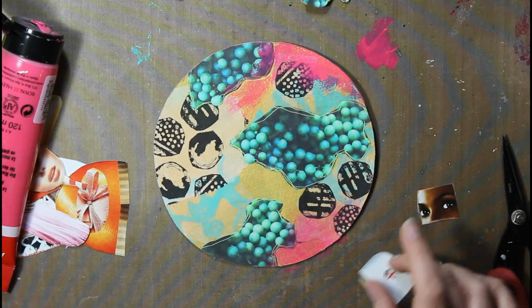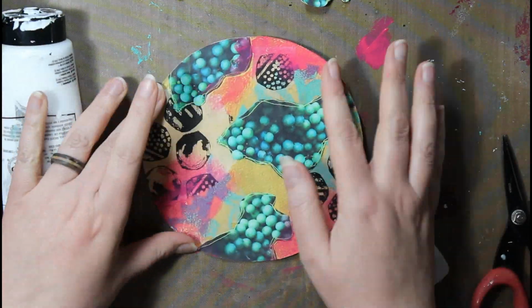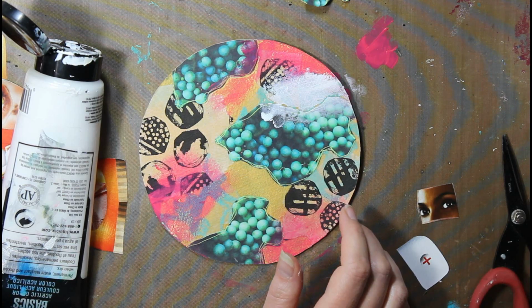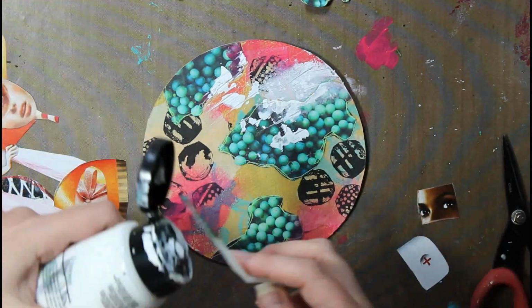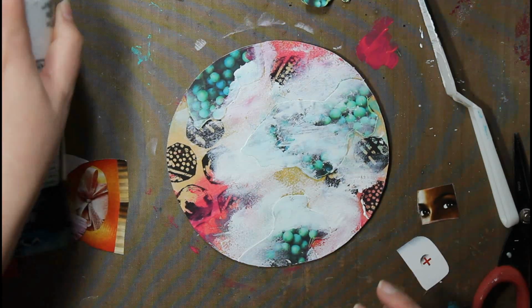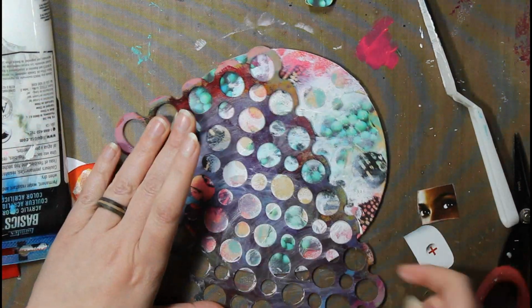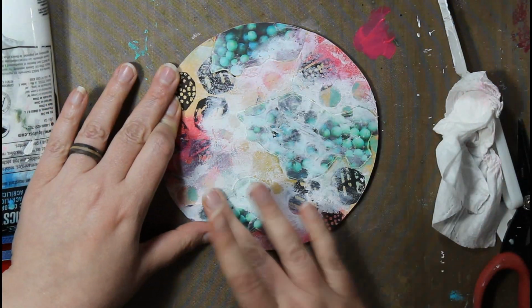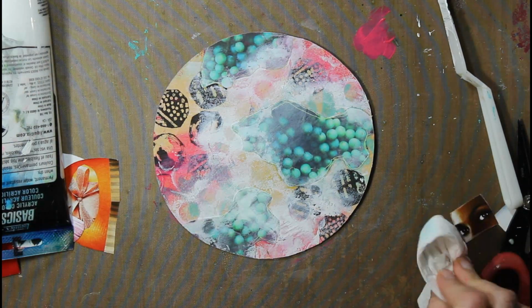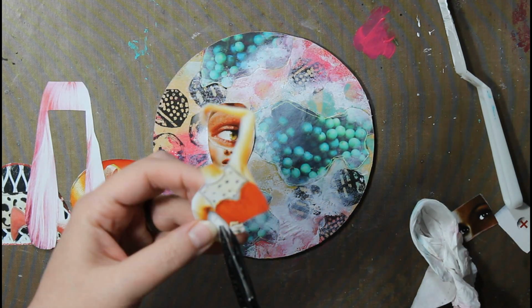And here I am taking some Amsterdam paint. It is the color Quinacridone Rose. And then I have some white Liquitex Basics. So as you can see, I really have no idea what I'm doing on this page and where it's going. I just keep trying things and not liking it and redoing it, putting stuff on, taking it off. Oh my goodness, this one was frustrating. It seemed no matter what I did, I didn't like it.